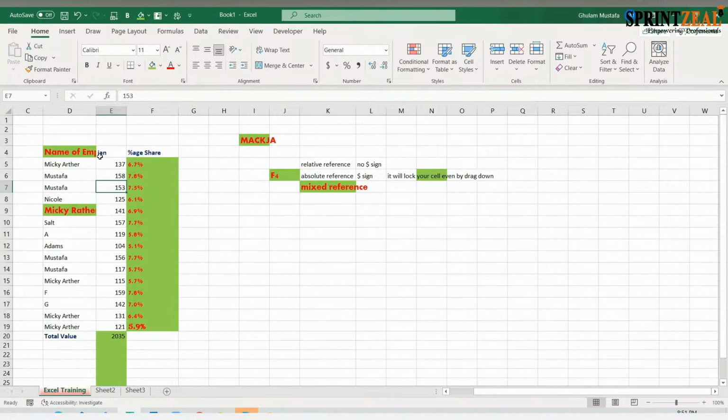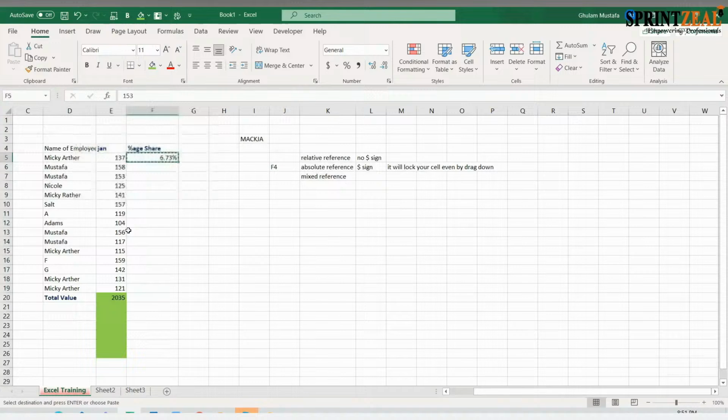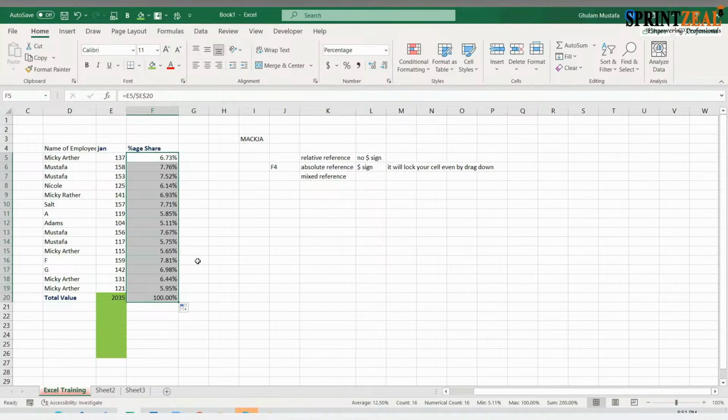Now if you see, I want to move back my actions, there are multiple options. Oh, I don't want to format it, I don't want to bold it, font size, autofill. Okay. It definitely moves into the rest of the cells. Okay. Up till now it is fine. Should we repeat it, or are you fine? We should move into the next step.